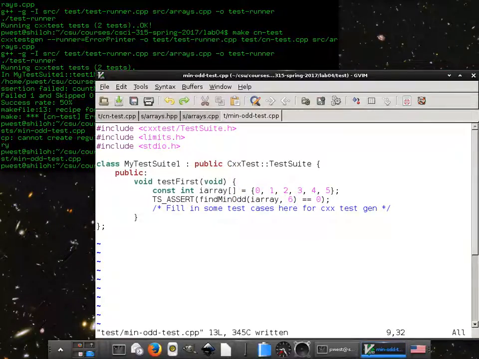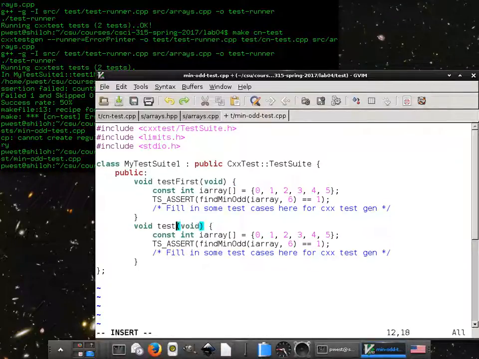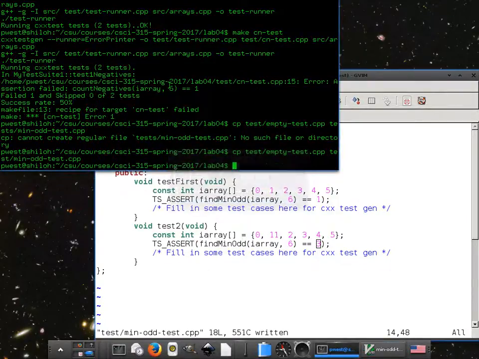So what's the minimal odd function of that array? 1. I think we're going to pass that one. So we'll go and do test 2. What should that one be? 3. Make min odd test.